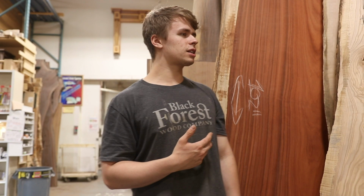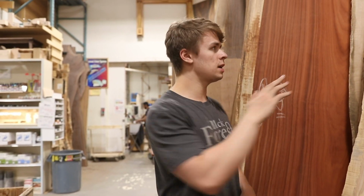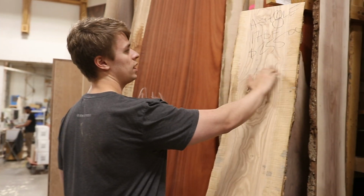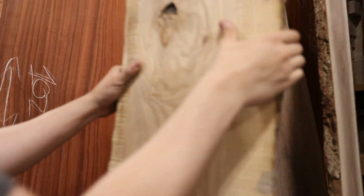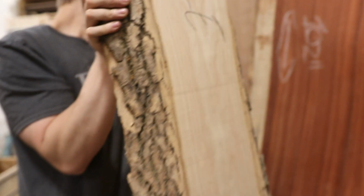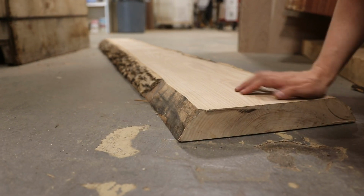So there are kind of 3 ways that wood works. It can cup, which means across the width. So this, like going across this way. If we lay this board down flat, we'll see how much of a cup this one has. First thing you want to check for is the cup.